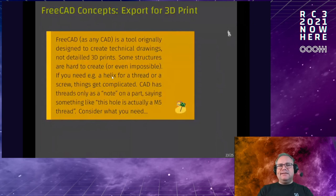A couple of limitations: FreeCAD is not a perfect photorealistic modeling tool. For threads or helices, FreeCAD treats them as a normal CAD drawing — basically a hole with a note saying 'this is an M5 thread.' The actual helix geometry isn't modeled. If you need to model an actual helix there is a helix tool, but it has limitations: you can only do full turns and it can create a lot of problems. Anything I needed only had through holes, so I haven't tried threaded holes, but there are details you cannot create as you'd like.